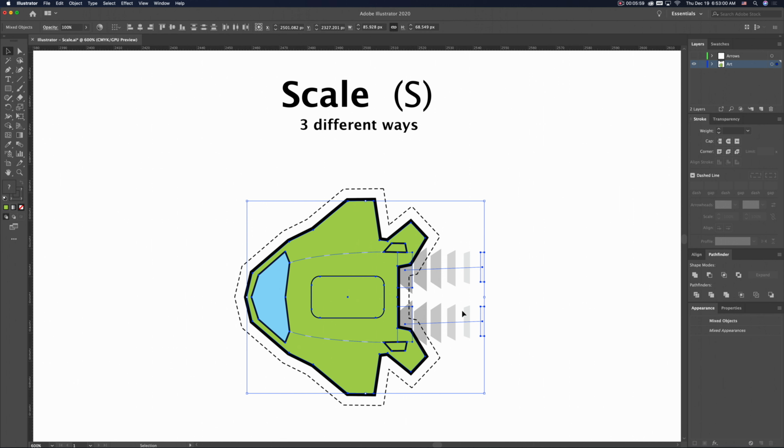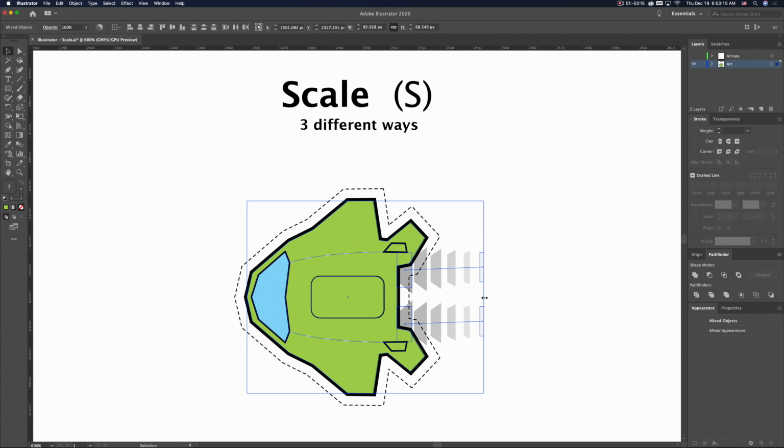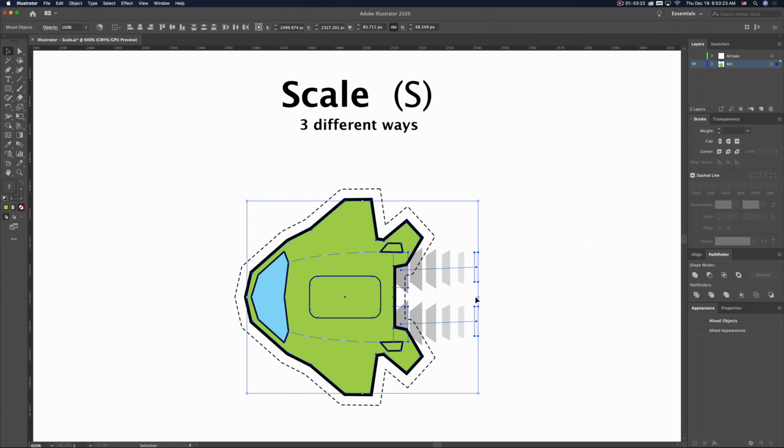Okay, and if we grab one of these little handles and move it in a vertical direction, or on the y-axis, then we're only going to scale on that axis. The same thing applies to the horizontal axis. We're only going to scale in that direction. And just keep in mind, whatever handle you're grabbing from, this side, it's actually going to be scaling from the opposite direction using this method.